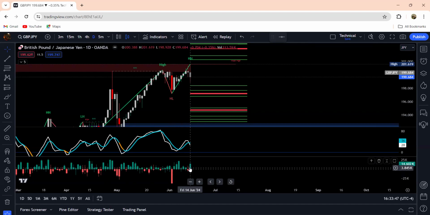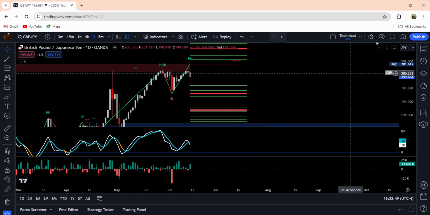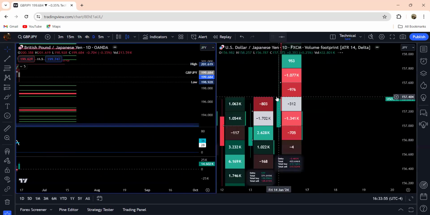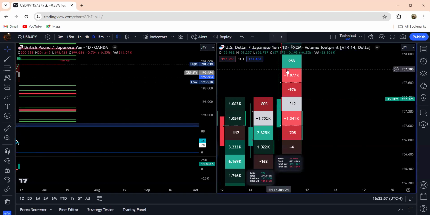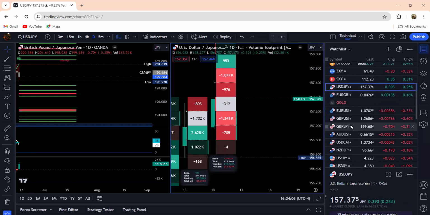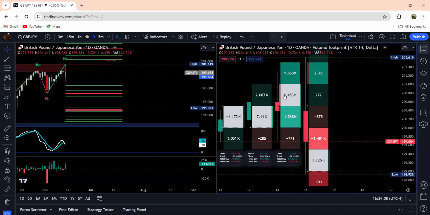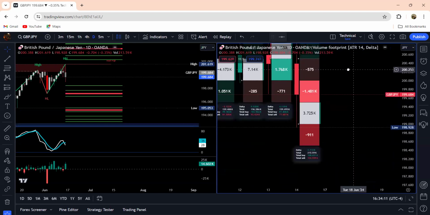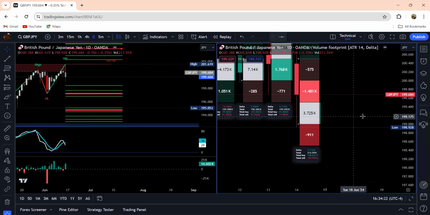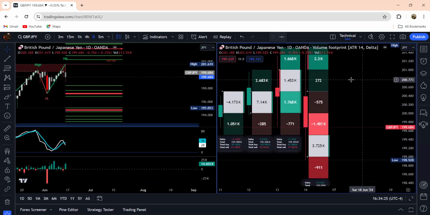We see that the volume here from the volume delta is bullish. So let's take a look at our footprint and see what the footprint is telling us. So we're going to change that to GJ, get a good indication of what the footprint is telling us on GJ. And sure enough, the footprint on GJ is telling us that we actually do have more bullish volume in that particular candle than bearish volume. More bullish volume than bearish volume.